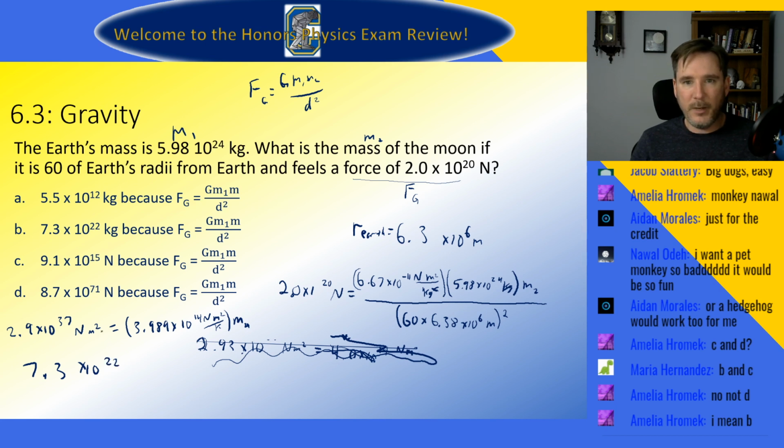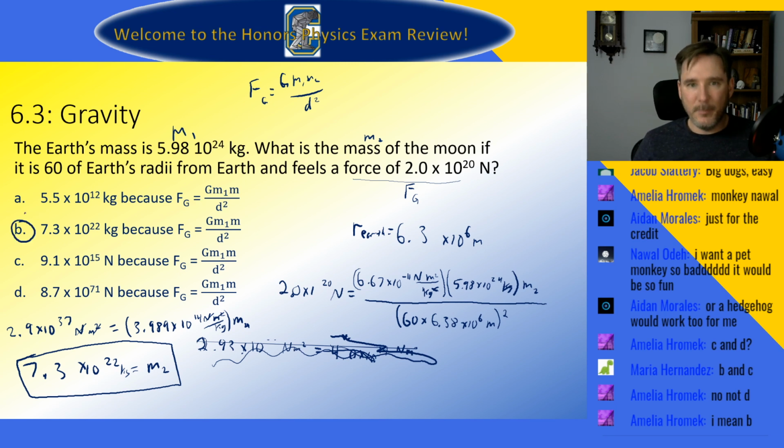And then basically what cancels out, these newtons are going to cancel out when I divide it. These masses are going to cancel out. And I'm going to be left with kilograms is equal to the mass 2. I really hope that's one of our choices, because I'm calling it. And yes, good. Okay. So that is the mass of the moon. Now, what did I do? Okay.